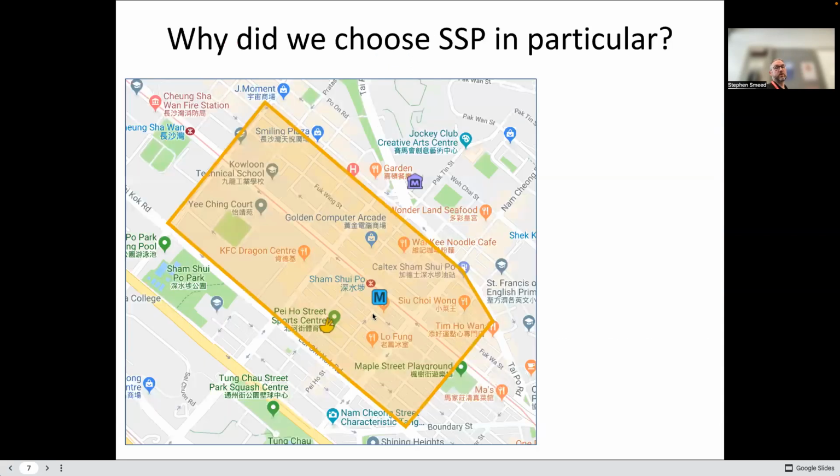And then we can look to the syllabus. Why did we choose Shum Shui Po? Well, we already went through this a little bit. One was the grid-like nature of the roads, which made systematic sampling quite easy. Two is the length of time the MTR has been located there, since 1984, 83, 84, I can't remember off the top of my head. It's around there, so it has well-established patterns centered around the MTR. Some of it is to do with the culture of the place, like the socioeconomic standing is very different. So we could see different factors that impact urban stress.